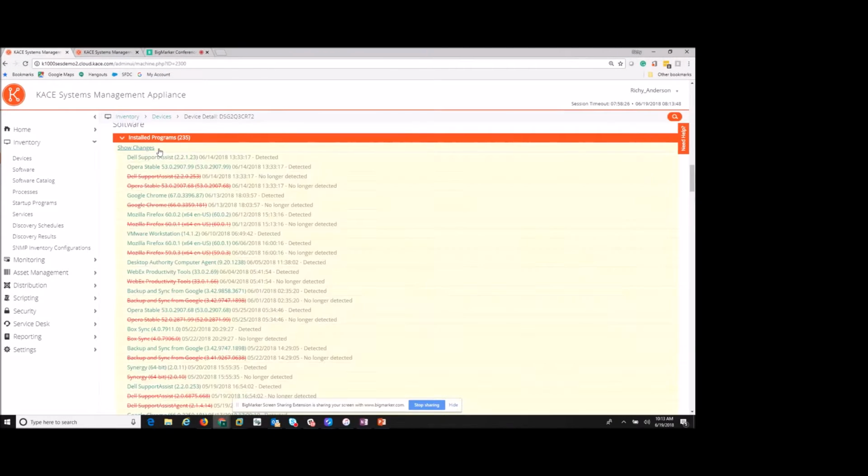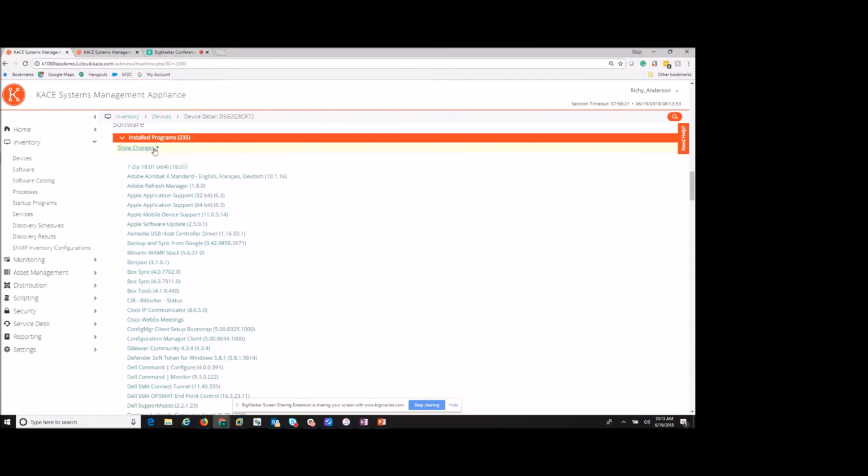I can see all software that's been installed on a machine. As a help desk technician, I believe this is very useful. You can see what software has changed most recently. So if someone calls my help desk and their machine's not working as it did yesterday, I typically will ask them, hey, what's changed on your machine? 99% of the time they say nothing, that nobody ever changes anything on their machine. Well, looking here, I can see that something has changed, and whether it was them or an automatic update, at least I'm going to be able to identify that.